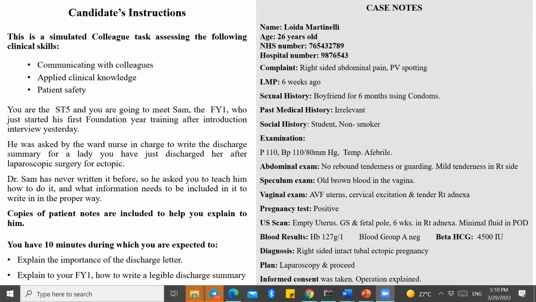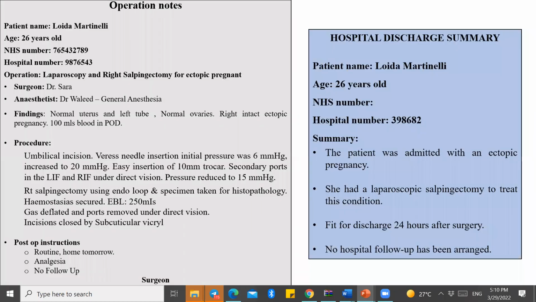Yeah, that's clear. So at what time do I need to write the discharge summary? Yeah, so can I please show you here, to see this discharge summary? Yes. Okay, so it's very nice from you here, Sam, that you wrote the patient name here, but wouldn't it be better if we wrote also the address of the patient and the NHS number, as I can see here? Yeah, you are right. I'm so sorry that I didn't mention that.